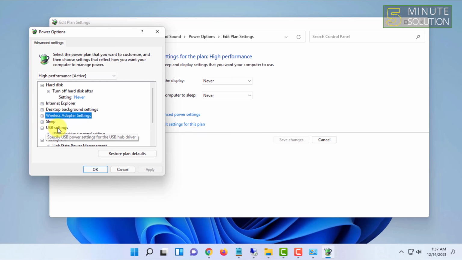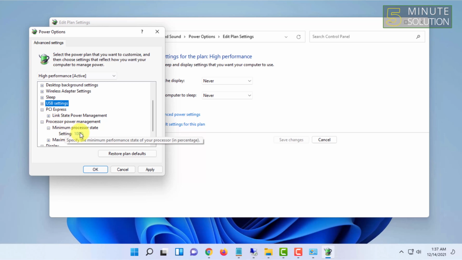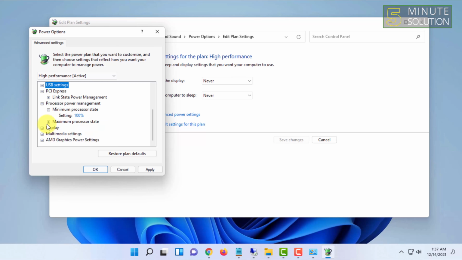Then you have to go to USB settings, selective suspend, I will say to make it disable. Then you have to go to processor power management and make sure it is 100% minimum state, and also make sure the maximum processor state is 100% as well.